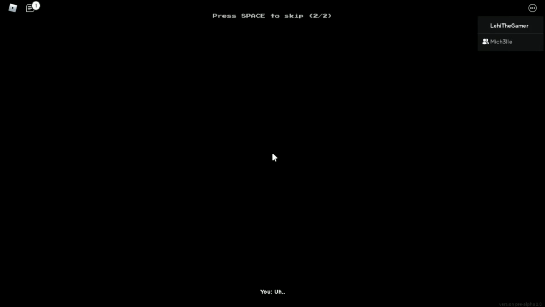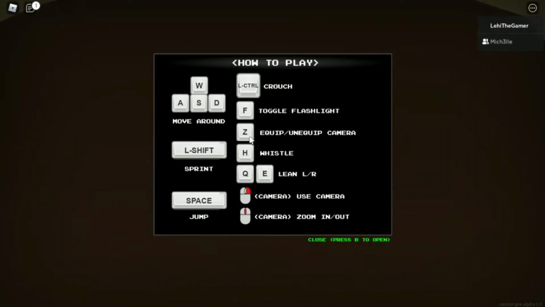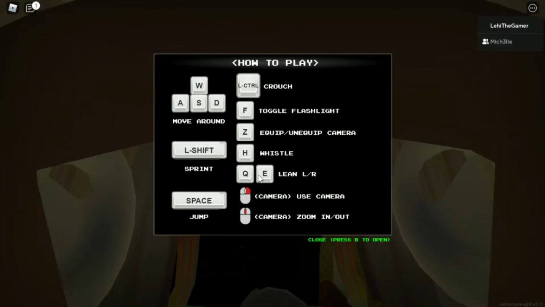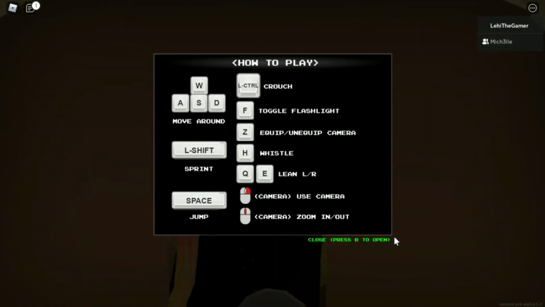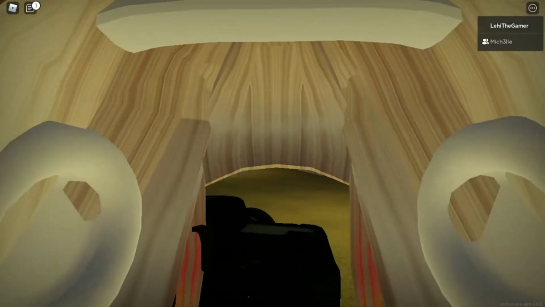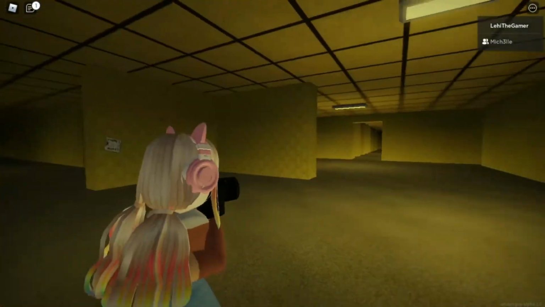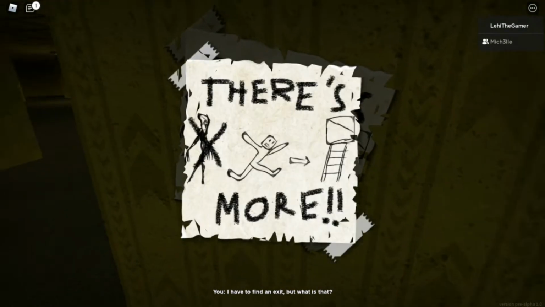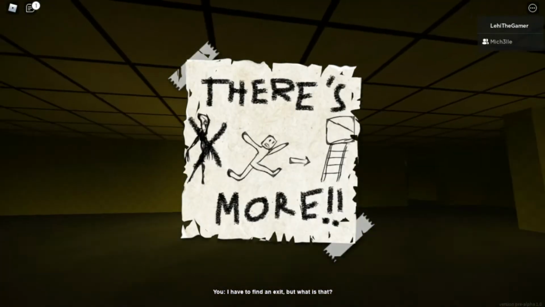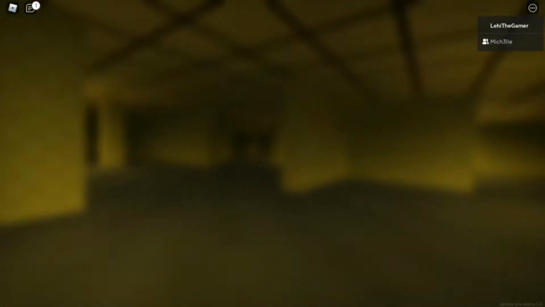Okay. Now we're here. WASD to move around, left shift to sprint, space to jump, left control to crouch, H to whistle, and use the camera. Okay, let's go. What does this sign say? There's more. I have to find an exit, but what is that? Wait, what? I just saw something.